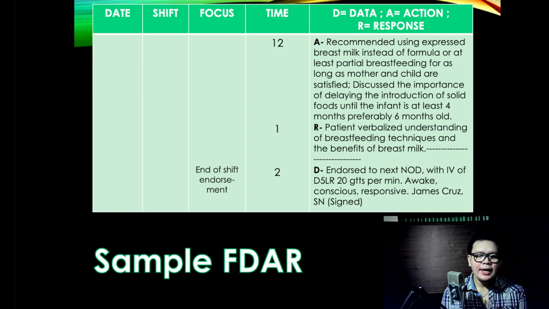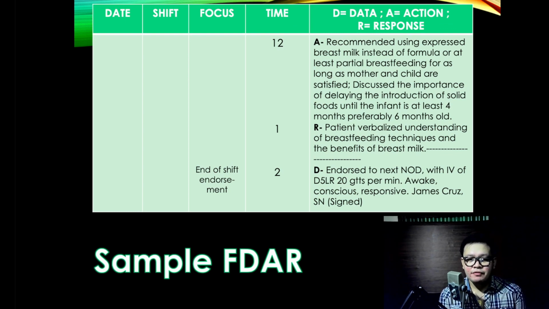So in every action that you have, there is a specific time. So as what the guideline says, you have to make sure that there should be a specific time beside the data action response column for you to be guided. Okay, at the same time, to know that on that particular time, you're able to do these particular interventions. Around 1 o'clock, it's almost an hour prior to the end of your shift.